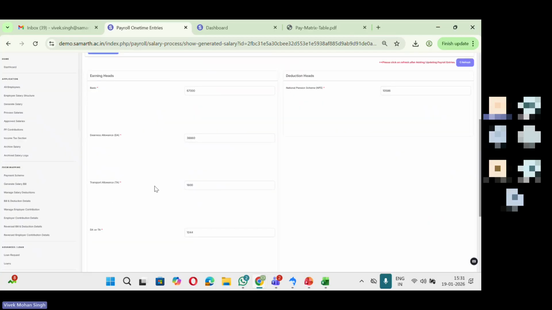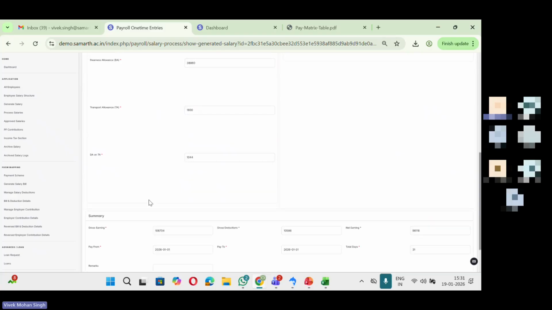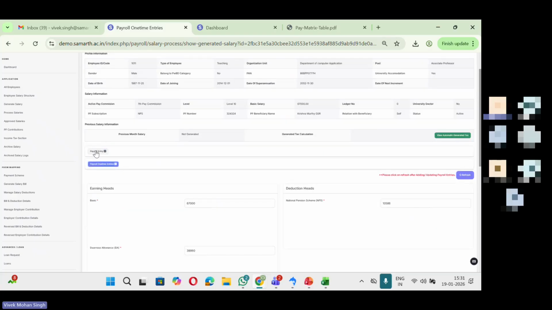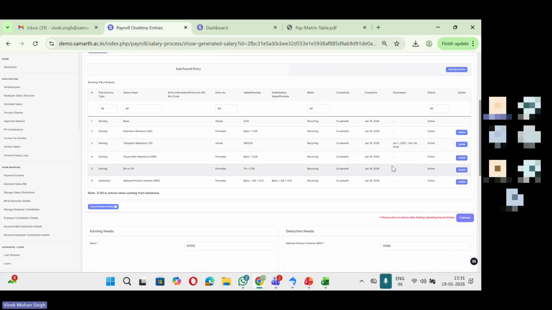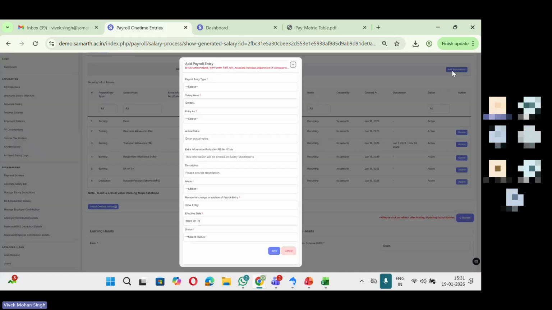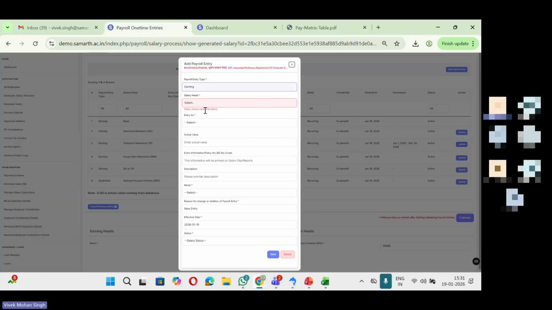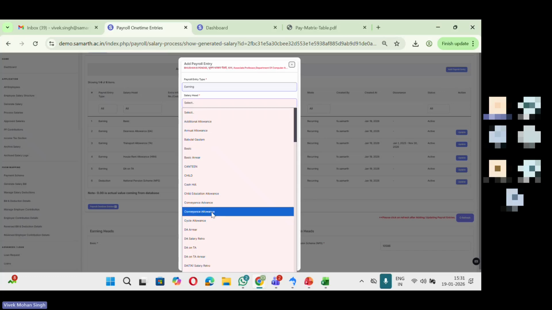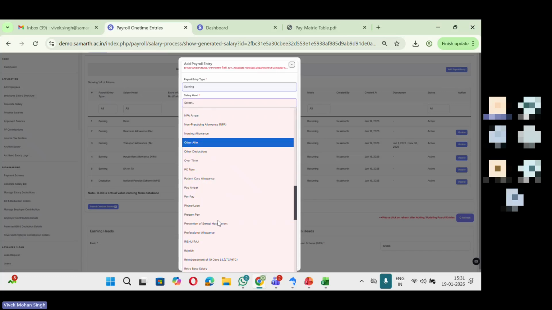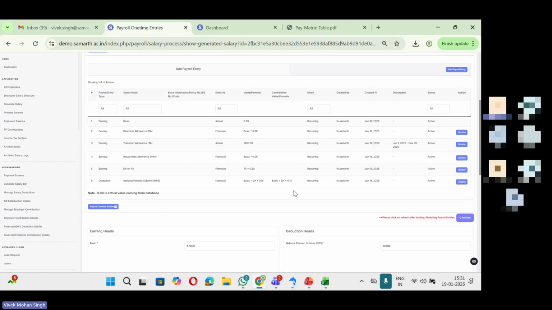Now TA will reflect DA on TA, dearness allowance. In case you want to add more salary head, you can add here, add salary head, earning, choose any entry name and add here.